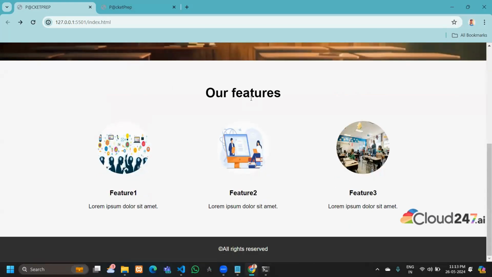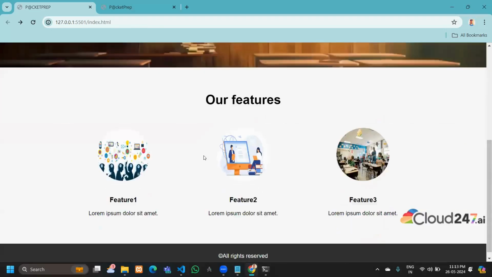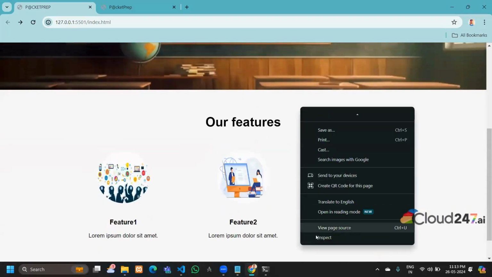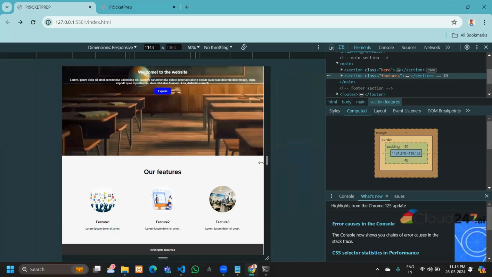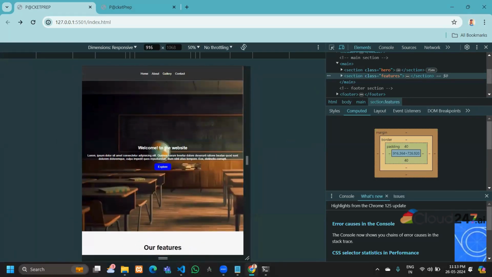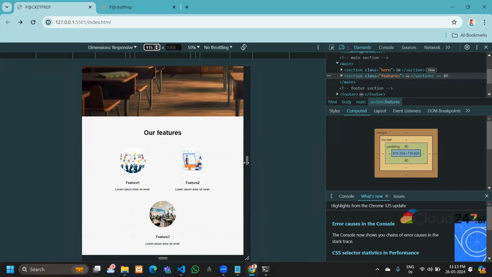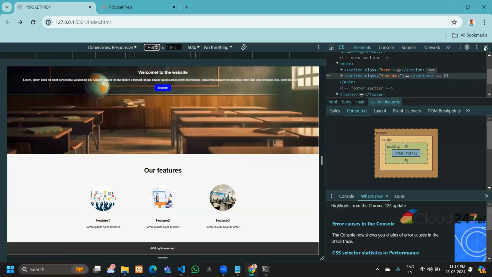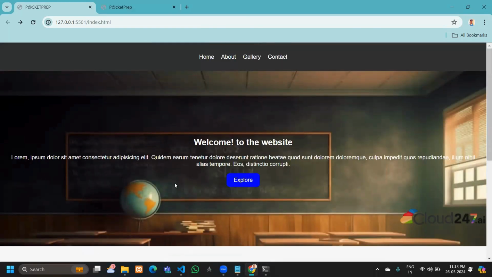Then we are done with our first block. We have clarity that we have completed this in a single page application, and the important thing is the content is responsive. At this point of 916 pixels, the content in medium screen has been moved to the below part. Clear? We started from scratch to see how the web page looks. I've done all these changes. Hope I'm clear with my content.